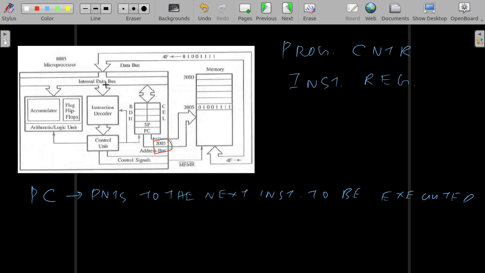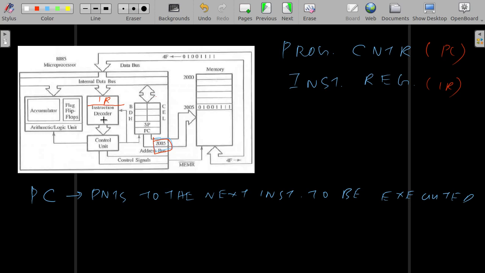Once it reaches the internal data bus, it is taken to the instruction register, IR, and stored there.